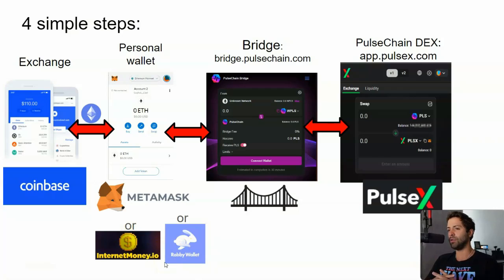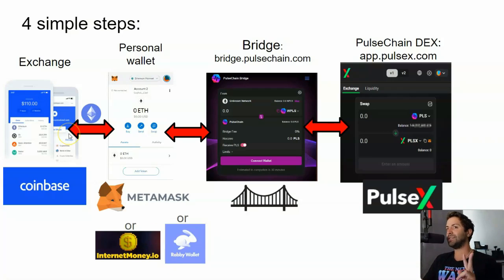Now you're going to want to download these wallets, preferably on a crypto-only computer, all right? Not your mobile phone, because if you're putting a lot of money on your crypto wallet and you're walking around with that on your phone, it's just not a good security practice, right? What if you get robbed? What if somebody steals your phone? People lose their phones all the time.